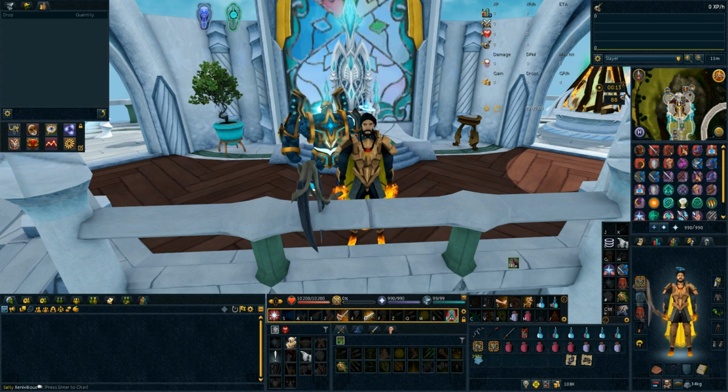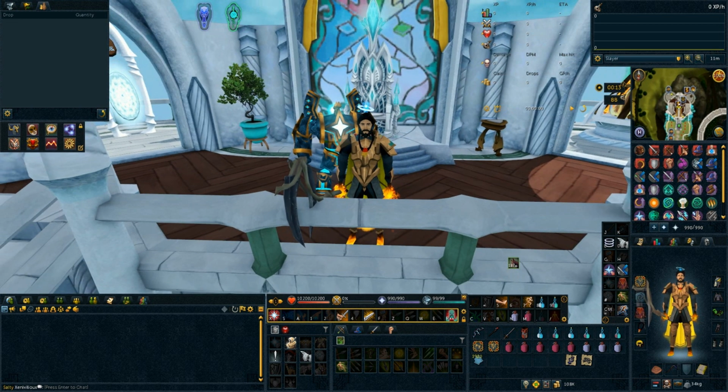So the main focus of this video is going to be the action bar, which as you can see looks a little bit weird, but I've optimized it just for DKs, having done a few hours of testing. But before I get into that, let's get into the gear and inventory setups.